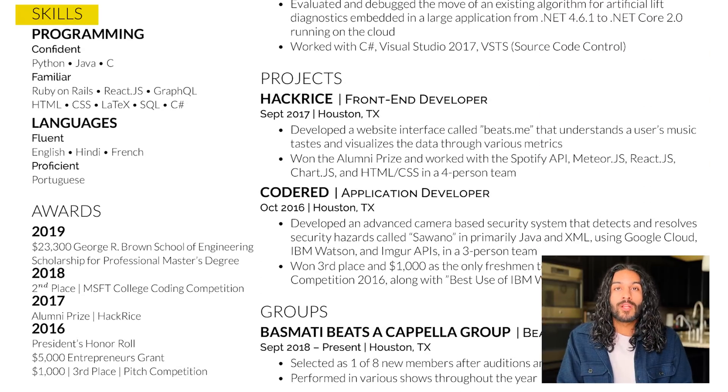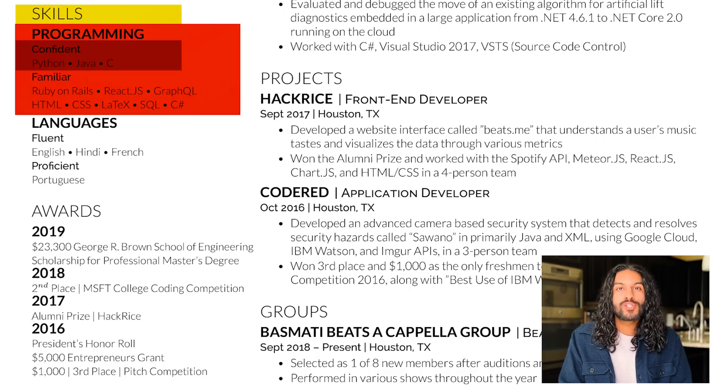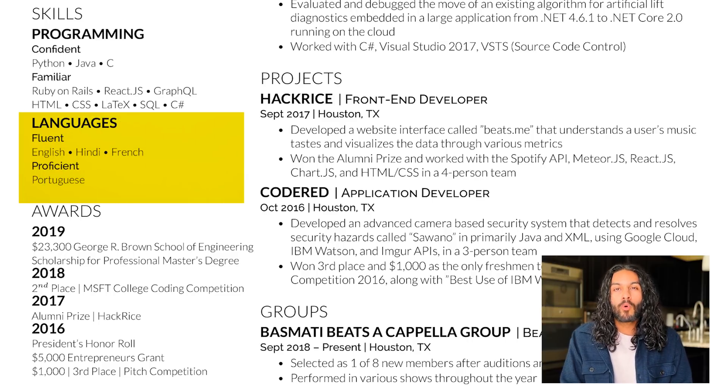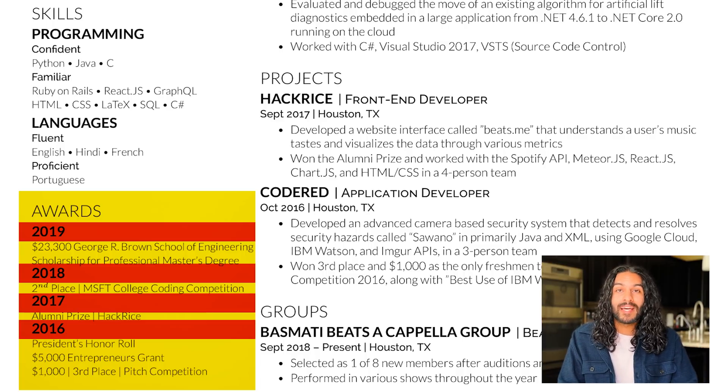Below the coursework section, list out all your relevant skills — not basic ones like Microsoft Office, but programming languages and technologies. One thing most people don't do is self-assessing your competence. Be straight up with the company: tell them which languages you're confident in and which ones you're only familiar with. An efficient way to display this is by categorizing languages by lines of code — bucket them into which languages you've written 1,000, 5,000, or 10,000-plus lines of code for. I also like to include the human languages I speak as a fun fact — it ties into the personality part of the resume. Make it uniquely you. For awards, I like to categorize them by year, pick two or three of the most impressive per year, and keep it short: a few words naming the award and ideally an accompanying number, like how much money you won or what place you came out of how many.